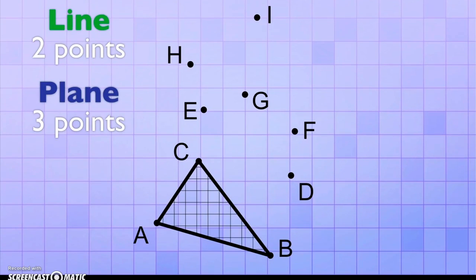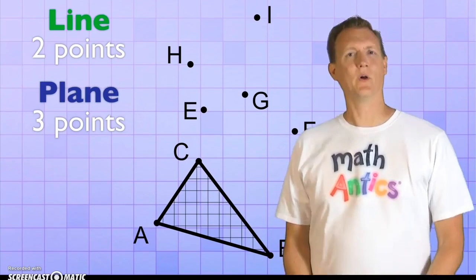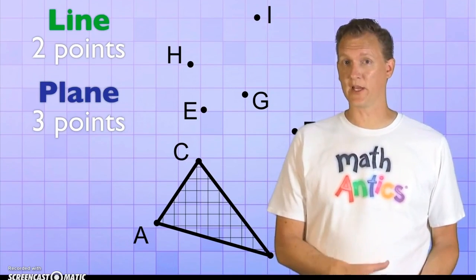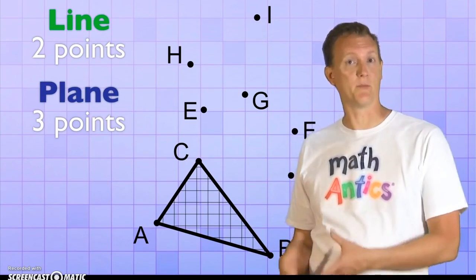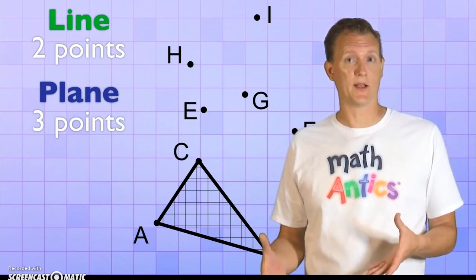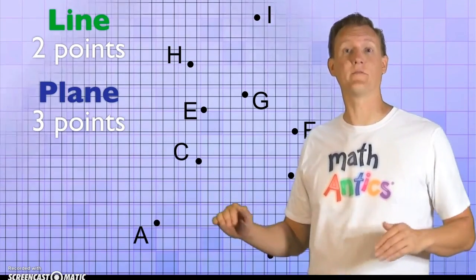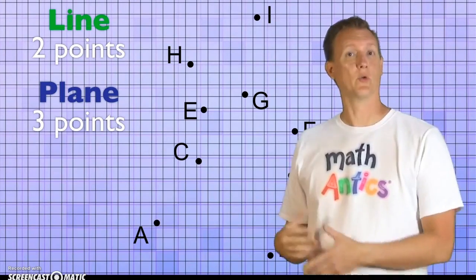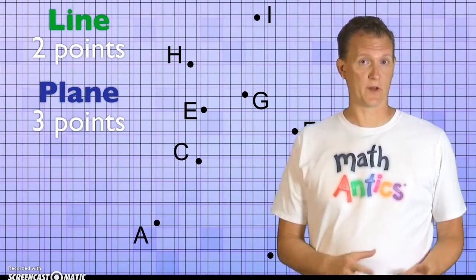When we were talking about lines, do you remember how a line segment had endpoints, but a true line kept on going forever? Well, it's kind of the same way with triangles and planes. You can think of a triangle as a smaller part or a segment of a plane, but the plane itself keeps on going forever. So 3 points is all it takes to define a plane.